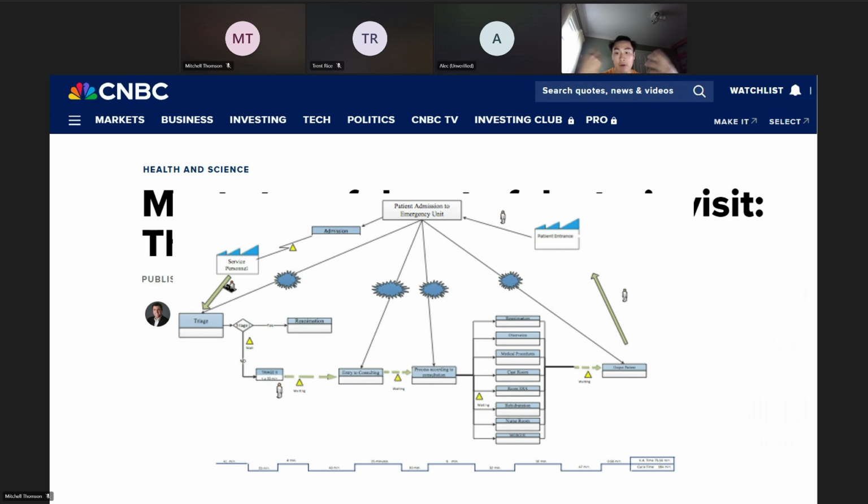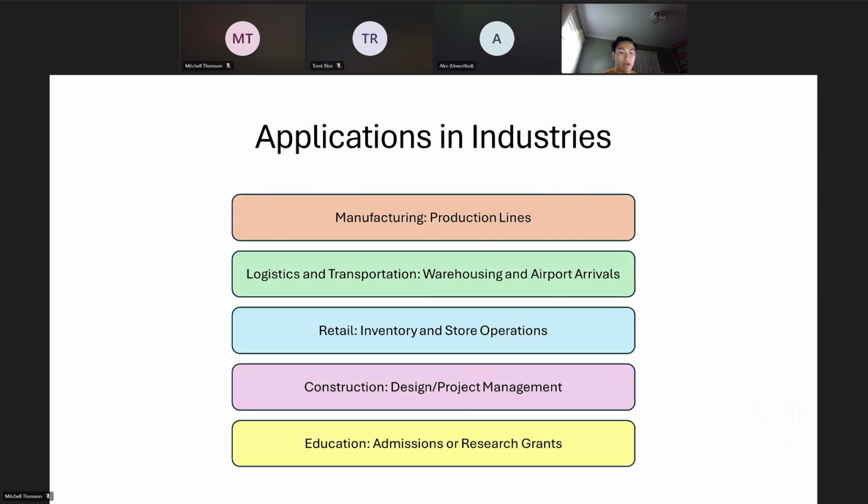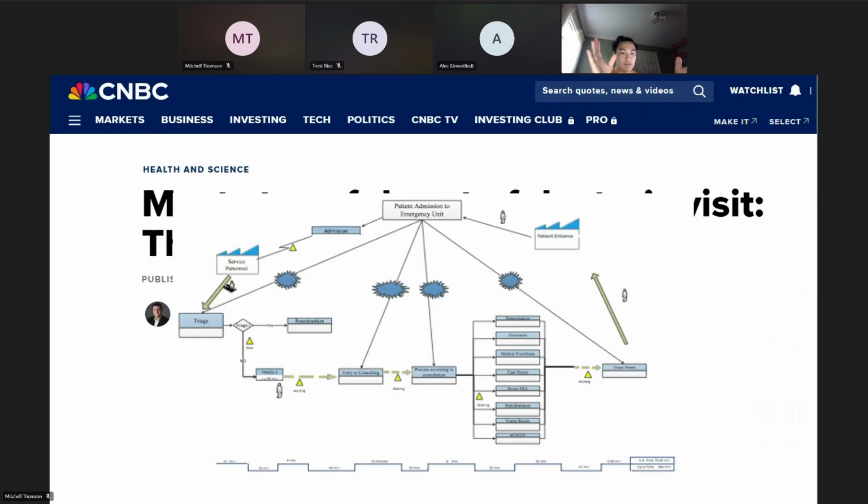Perhaps if the bottleneck was at registration or somewhere in the paperwork, we can conduct another VSM for the individual request of files, profiles, and patient profiles, and then eventually get to the core of the inefficiency. And aside from patient care, VSM can be applicable in all other aspects of healthcare, like outpatient care, lab testing, pharmaceutical services, surgical pathways, and even more.